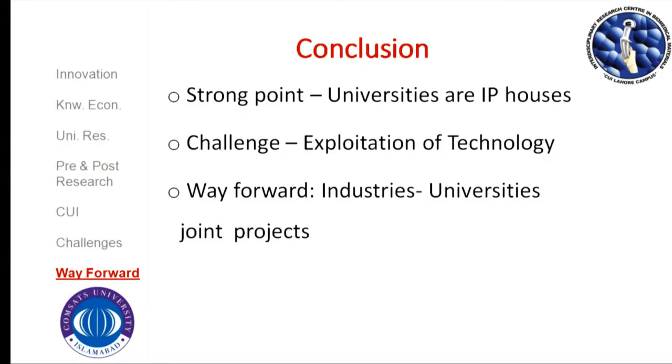So this is about exploitation of the technology. There are no routes existing for how to exploit this technology. And then what's the way forward? Industry and universities need to write joint projects. For example, when academics go and sit with the industries, they will think about each other and see where the industry's interest is, where the academics could be utilized very well. They can have joint projects and submit them to other agencies as well, so that money will come and both can benefit from it.